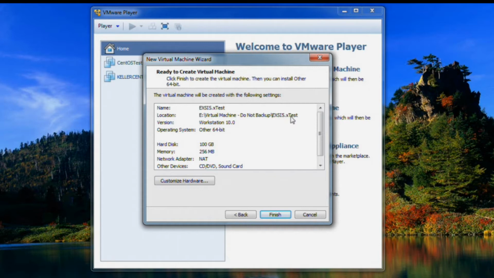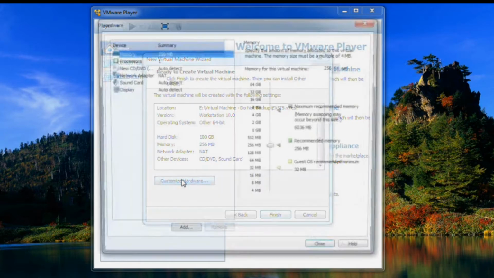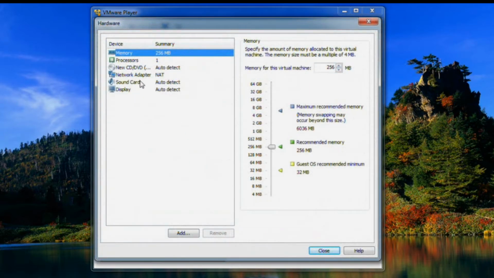Okay, it's giving us a readout of what we've chosen. So I'm going to go back and just change a few things. All right, RAM, in this case, 256 will probably not do the job. So we're going to go ahead and change that. So I'm going to go ahead and bring it up to 4. That doesn't mean it's going to use all 4, but it's there if needed.